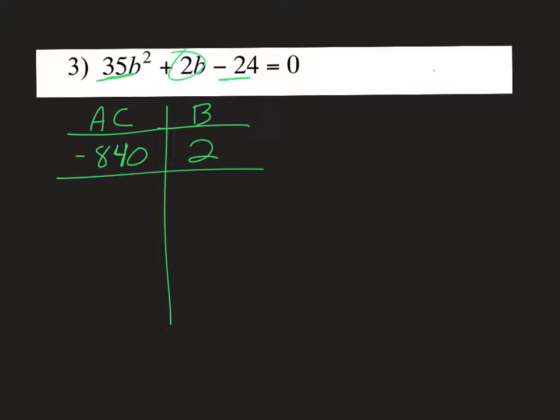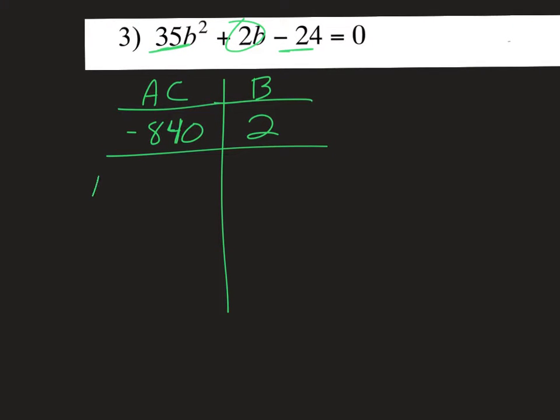And I think this is where people are getting stuck, because they are just not wanting to work with a number that is that big. But remember, it's pretty easy to work with a number that ends in a 0. If I were you guys, while I'm trying to figure out which ones, I would focus mostly on bigger numbers that end in a 0. So for example, you could do 10 times 84. But obviously one of those needs to be a negative number because that's negative 840. So negative 10 and 84, positive 10 and negative 84. No, neither one of those is going to add up to 2.